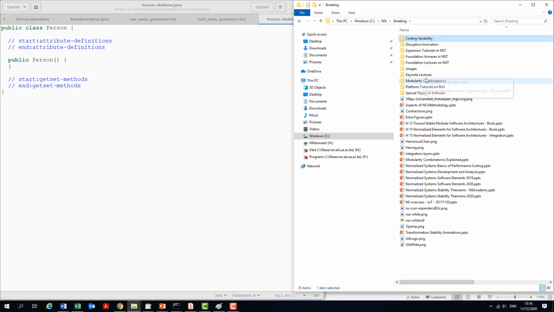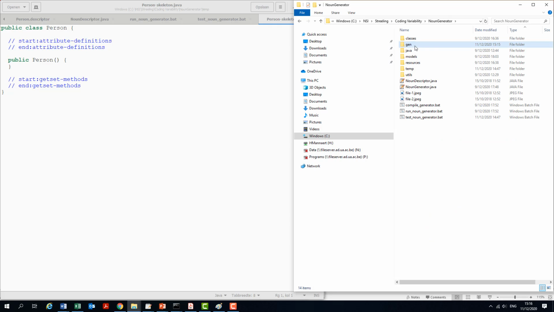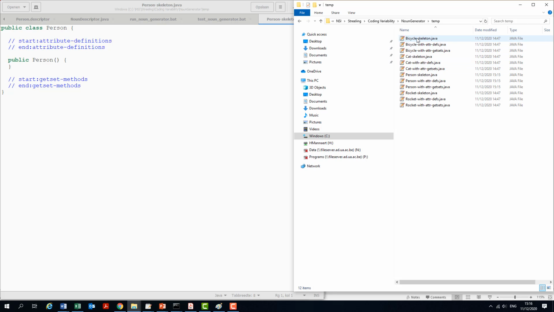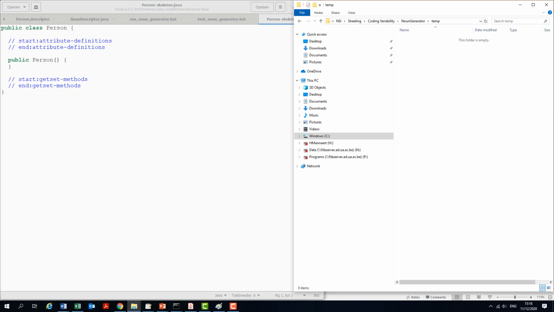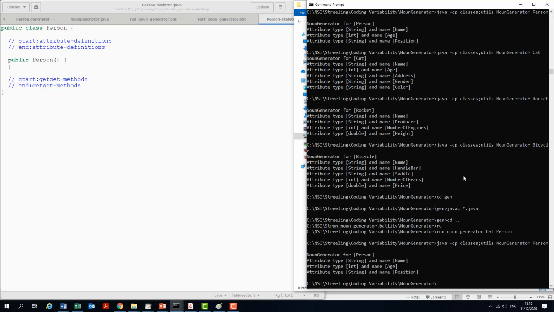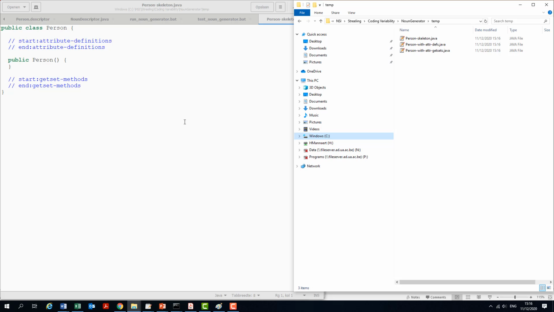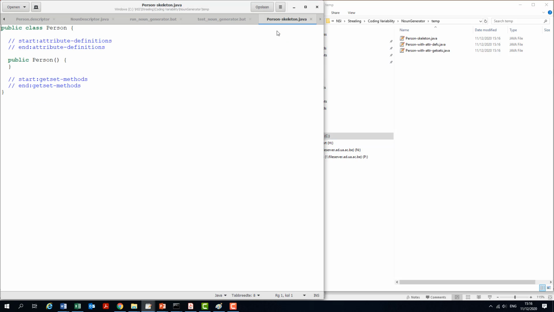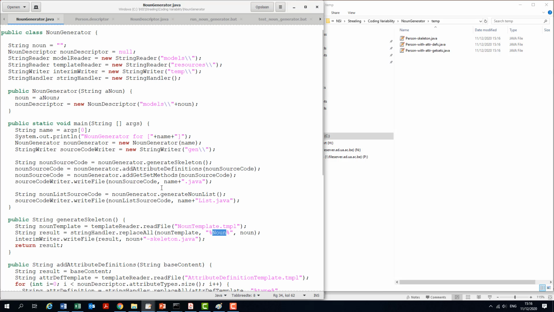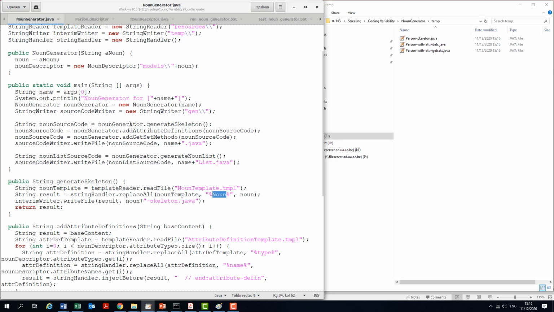So we remove everything and we run it again. Yes, and we see that we now have the intermediate files for the person, and so we have the person skeleton. We go back to the noun generator and we see that in the next phase, after the skeleton is generated, we add the attribute definitions.